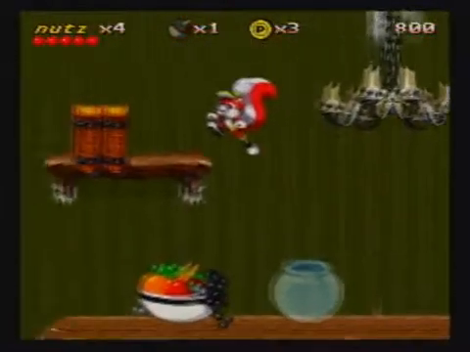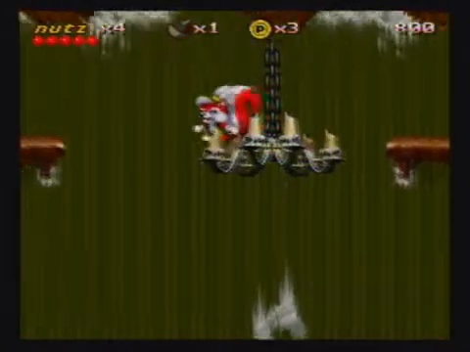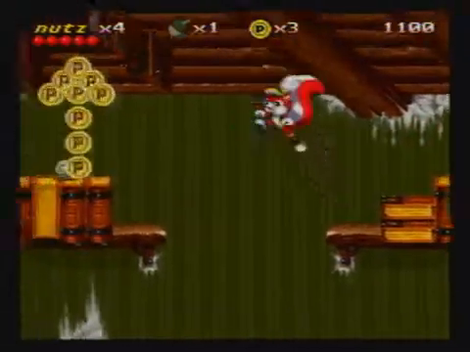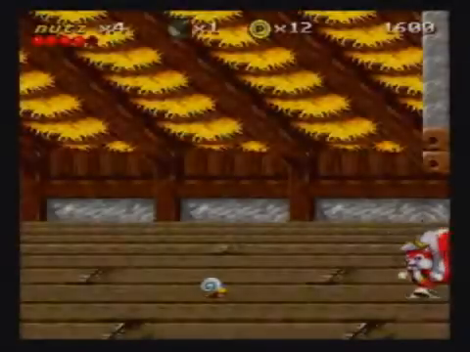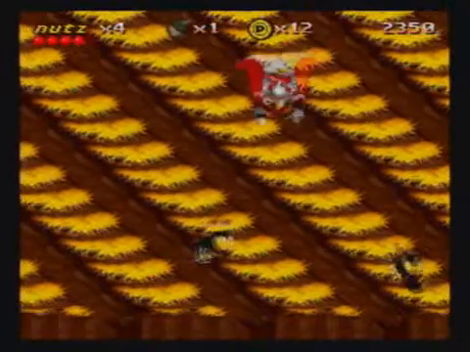So basically you hop on the table, jump on the chandelier, and ride it like an elevator up to the ceiling. Up here is a coin arrow that points you to the attic. So up in the attic you go and you jump on some enemies and you make it your way across the room.